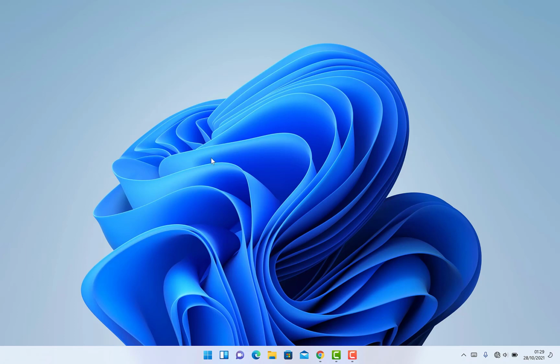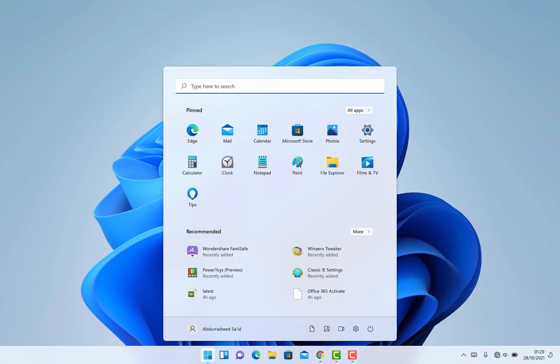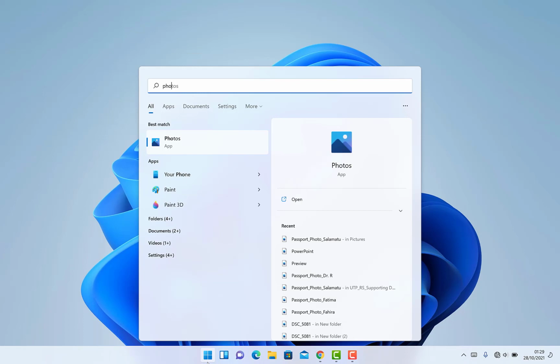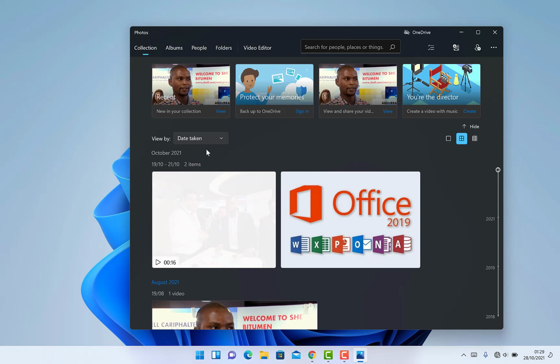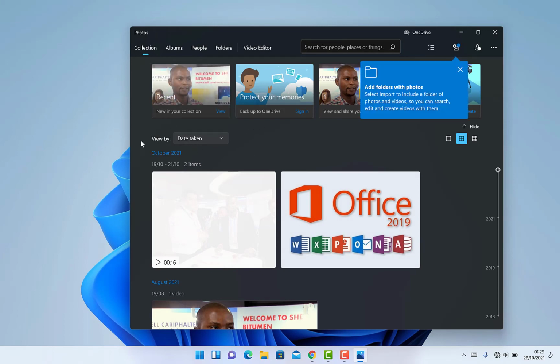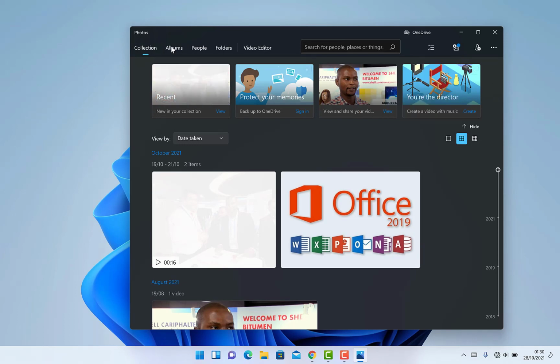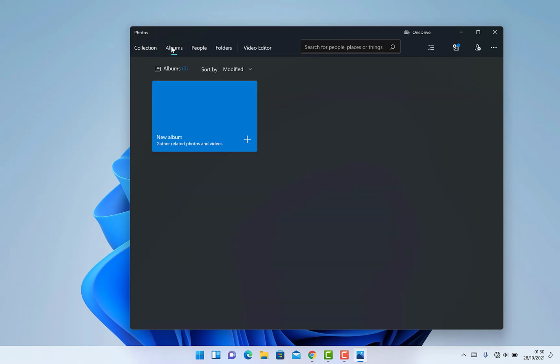To get to this very simple app, all you need to do is come over to the start menu over here and just type photo, and you see it over here, photo app. You just click on it and it opens. The first thing you see is, if you have recently opened photos and images, you see them over here. And at the top over here, this is the collections. You have different albums, the most recent will be at the top over here, and you have a range of albums that you can get into directly.